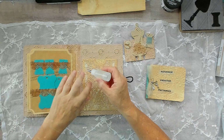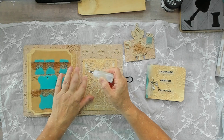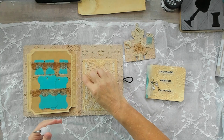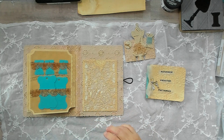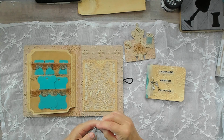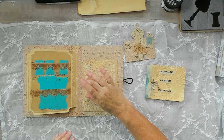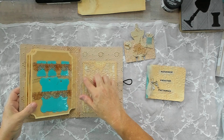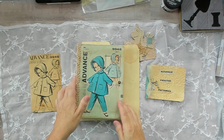Well, I hope you enjoyed the flip through, and I hope Dale enjoys this folio and gets some good use out of it. I am happy it's finished, and I have several other projects that I need to finish up, get back to my Christmas journals, and finish up some of my challenges as well. So I'll leave that open till it dries. It might be dry. Oh yeah, I wanted to show you one thing. Let me just put that in there for a sec.